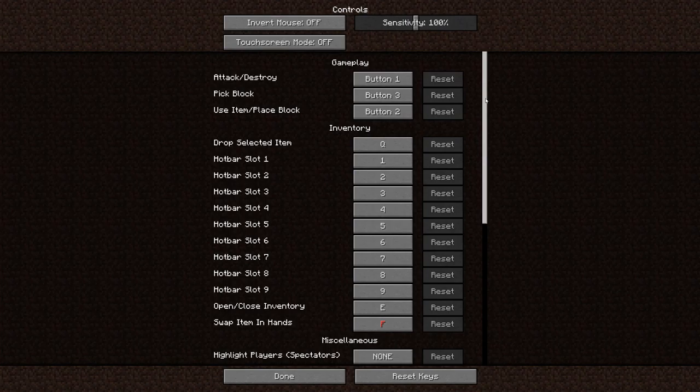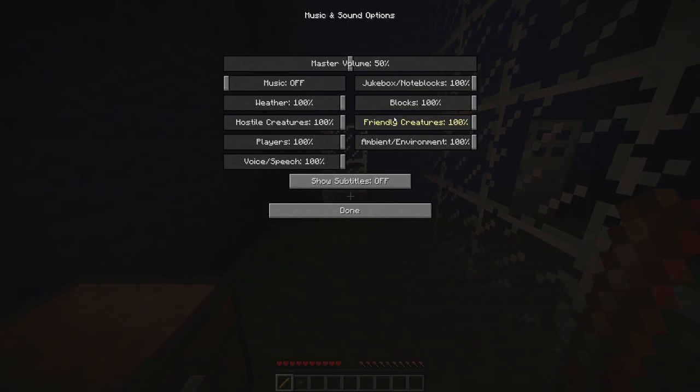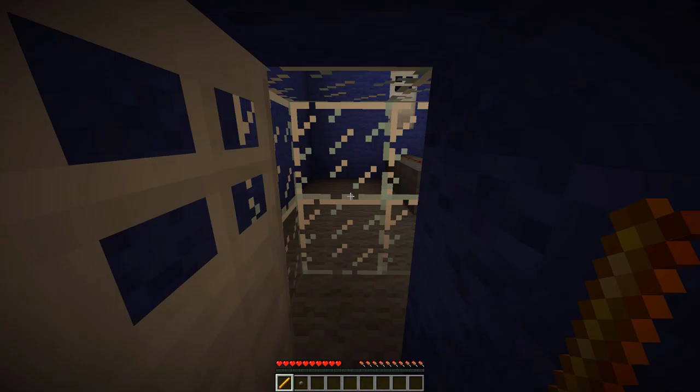My controls are still messed up again. We're now in 1.9.4 for the Roomscape maps. We're catching up to the real version. It might take a little bit, but we'll get there. I'm going to turn down the mob volume. I appreciate you being here, man, but I'm just going to lower you a bit.